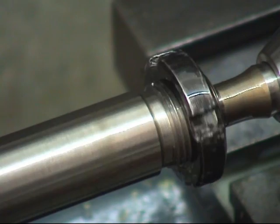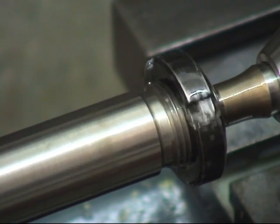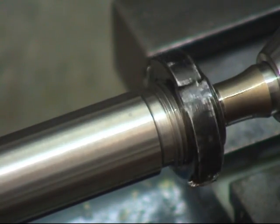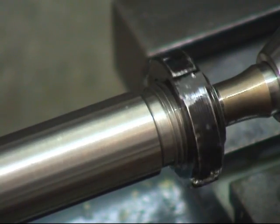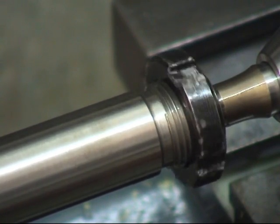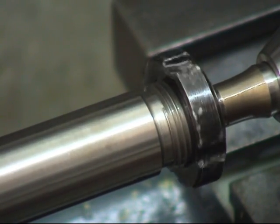It's so annoying. Some of the gears are good, and things like this spoil it. There's no excuse for that. There's no quality control there at all. I think I'll be making some of them as well.